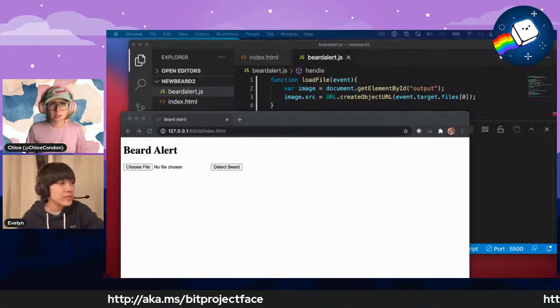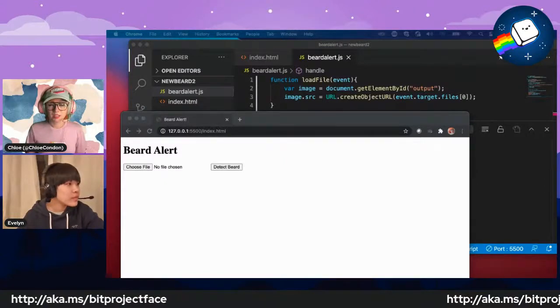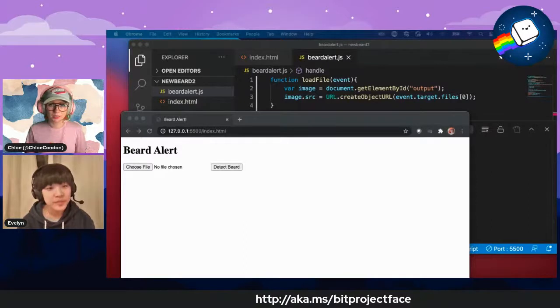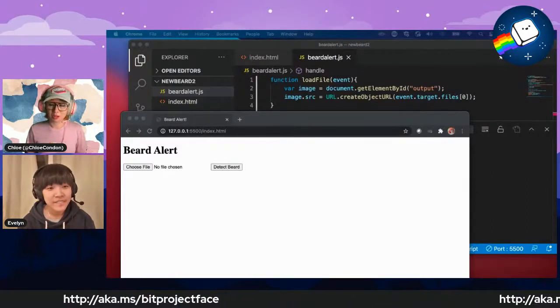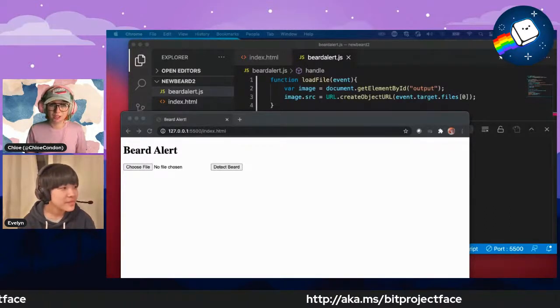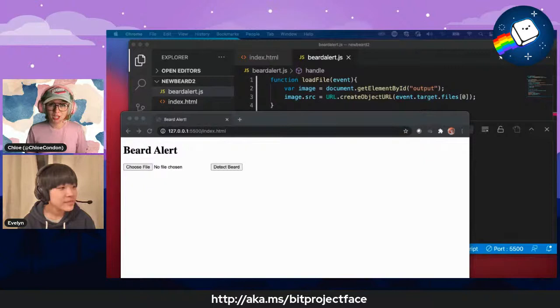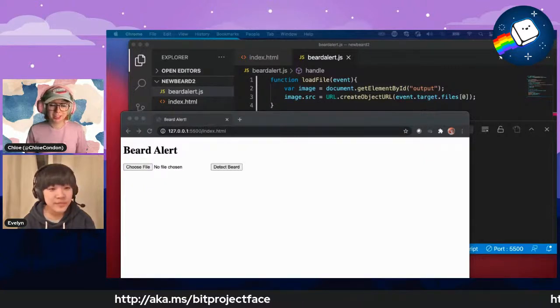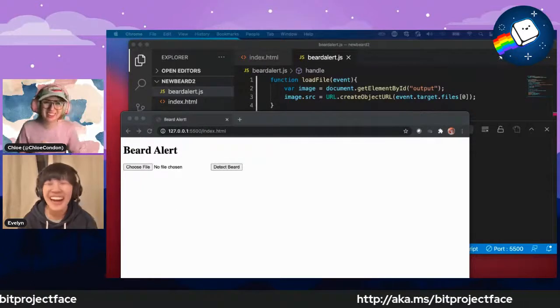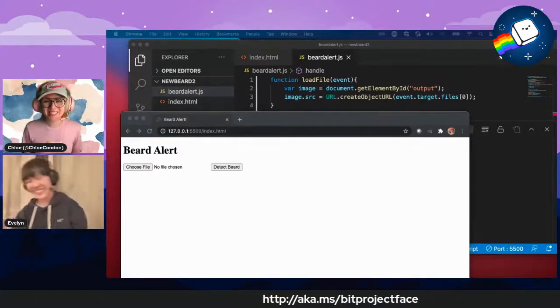One sec, y'all. It's so funny, sometimes these things just take a sec to boot up. Daniel of Bit Project and I were playing around with an Azure function that was a Shania Twain chatbot. And the minute we got off the stream, it tweeted our tweet. We're like, oh man, you're so close.